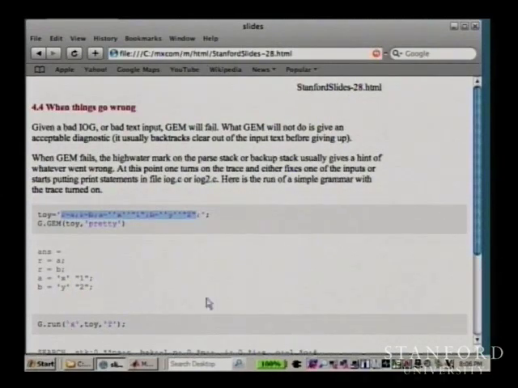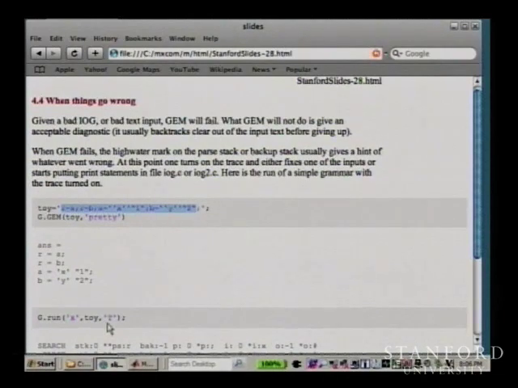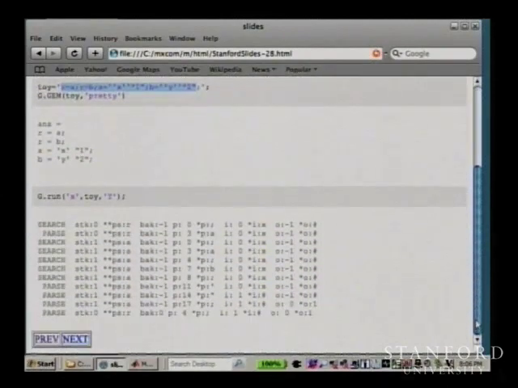So I feed it an X here, but I have the parameter T turned on, which is my trace flag. So now GM is going to tell you what it's doing. And there are the internals, line by line, every time it executed something. And when it finally got done, you can see here, it managed to get an output 1. So it really did do it.